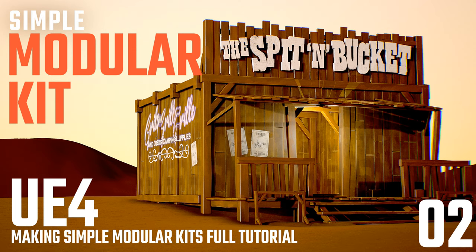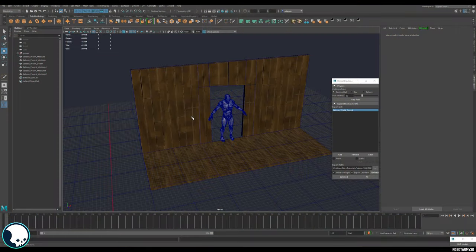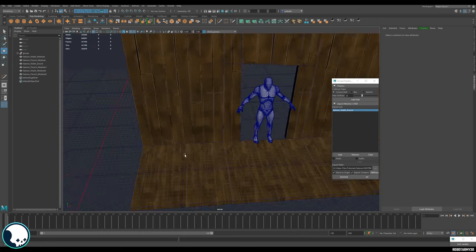So the next step is to make a trim kit. And this is smaller sections that can be used to decorate your modular pieces. This helps your scene look less repetitive and also gives you something to cover up any kind of errors or gaps or ugly overlapping sections.